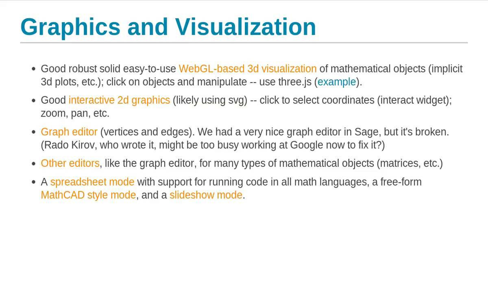He works with you in Mountain View. But it would be nice to have other editors for lots of different mathematical objects. A spreadsheet mode, but beyond just, I mean, spreadsheets are often limited in what sort of functions you can write in the spreadsheet language. It would be nice if you could write arbitrarily complicated functions that use code from Python in your spreadsheet. I can really understand the value of spreadsheets, but it'd be nice to be able to do a lot more.